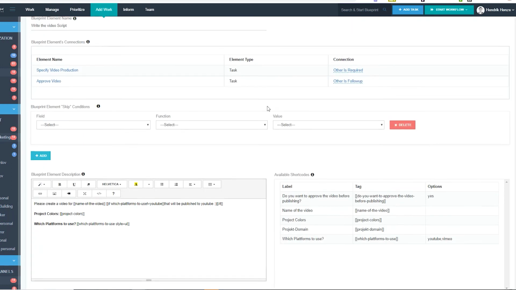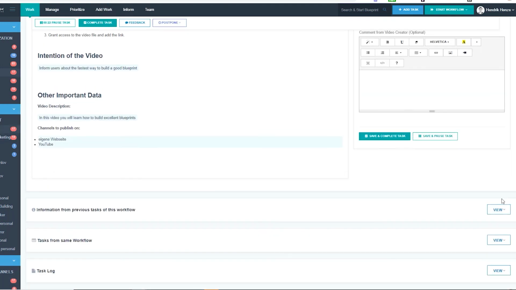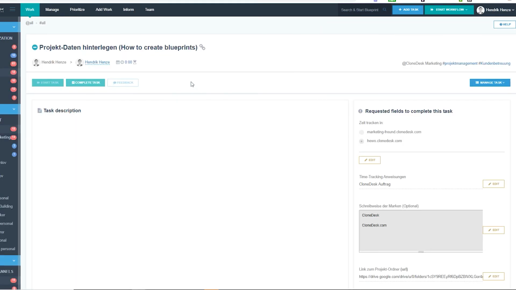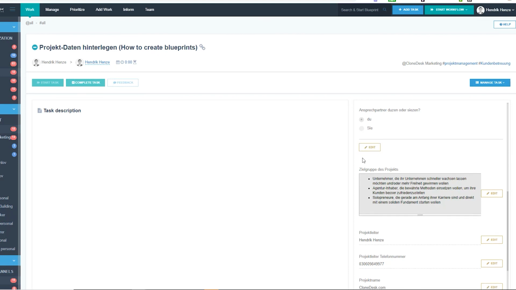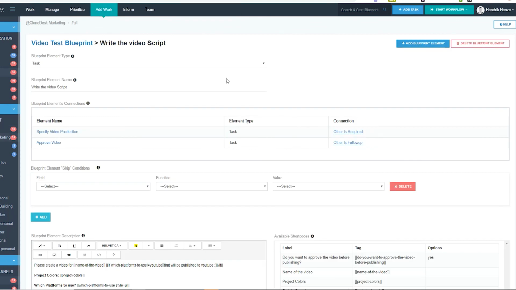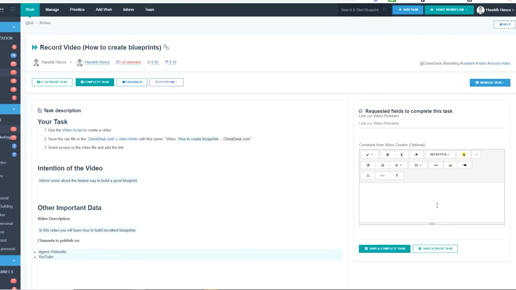So what I tend to do is I create some, you can see that in this workflow, for example, you have this project data, add project data task. And in this one, I just add all the project data. So all this information is added here. So I don't have to see that within this task, I don't want them to show up. Okay, so that's a lot of things that you need to know about creating blueprints.